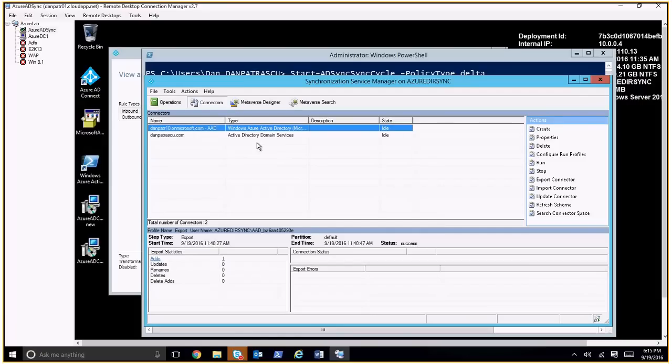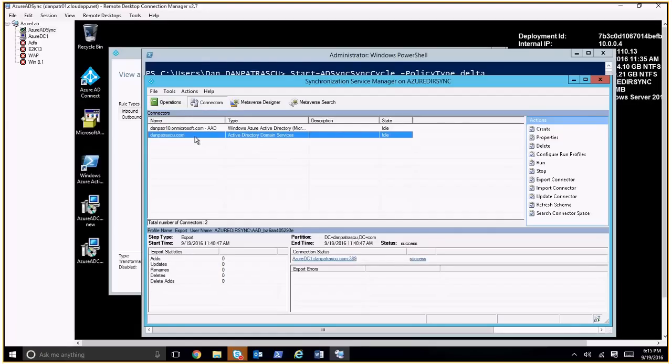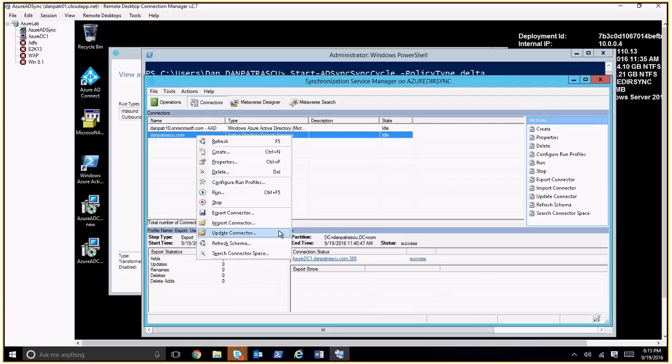So we will get a little bit deeper into these two types of filtering options. And the first one that I want to show you is how you do an organizational unit based filtering.